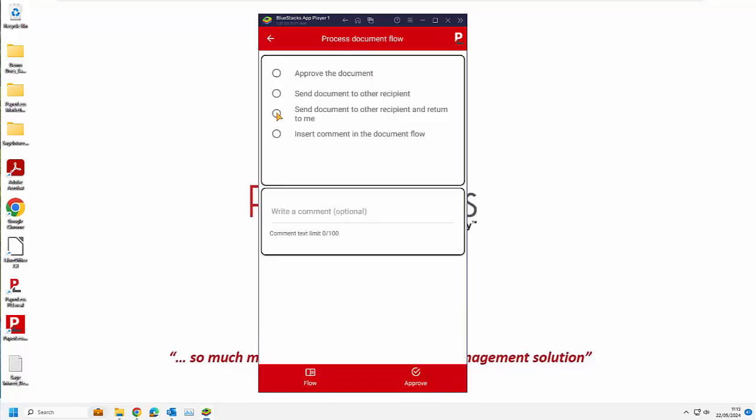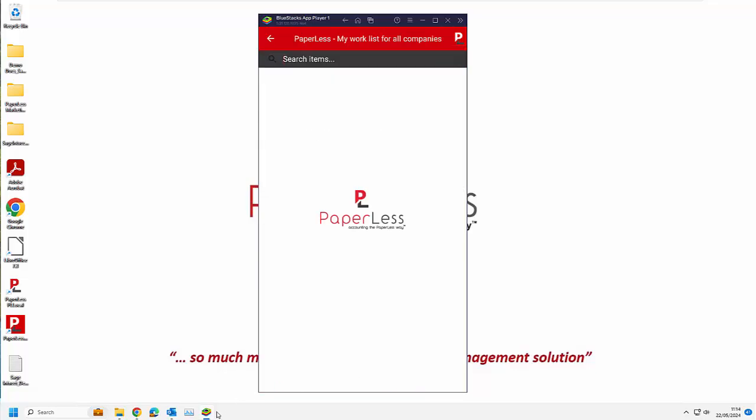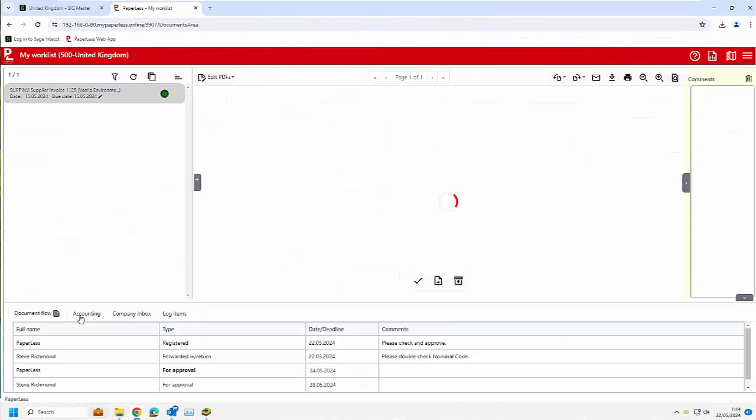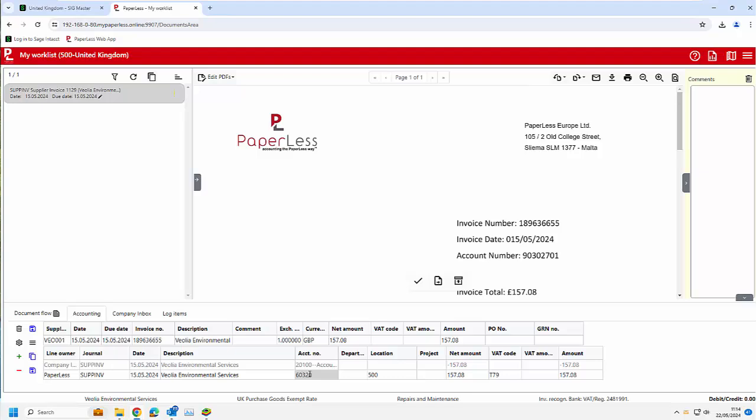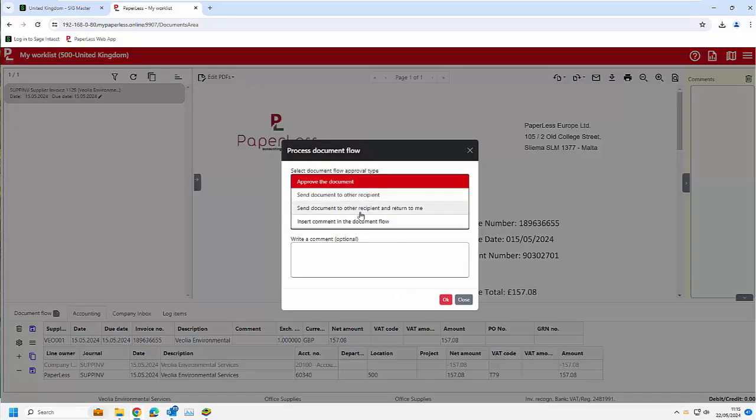If in this second example, the user requires changes to be made, then they will need to send a document back requesting those changes to be made, as shown here. The main user has now received the invoice and can see what changes the approver has requested. The user is now making the changes and leaving a document for the approver confirming that the changes were made.